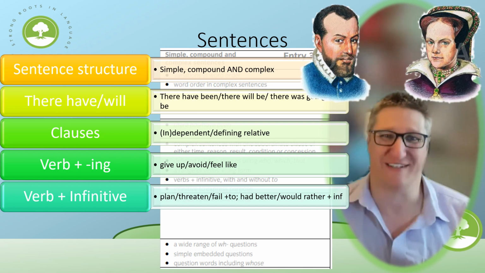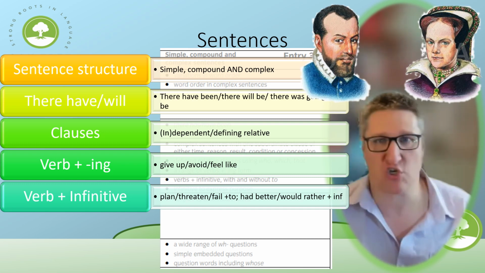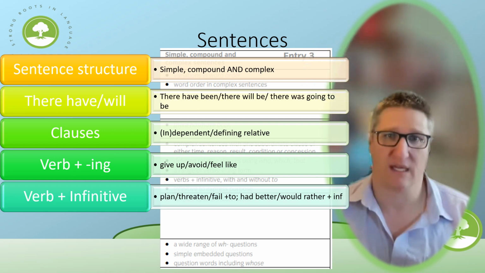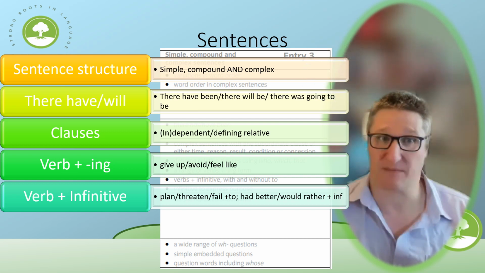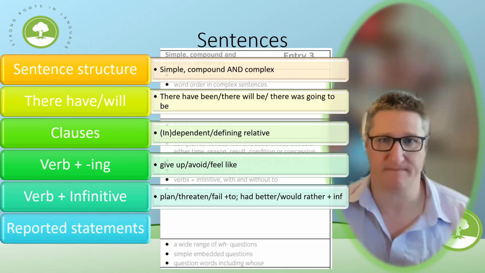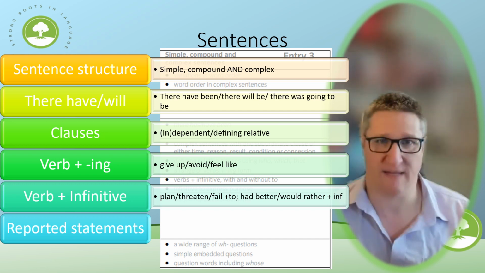The bare infinitive, that is the one without to, is used after modal verbs. For example, King Charles III had better defend the environment. That's where he's going to be a good king. Prince Harry would rather live in America.